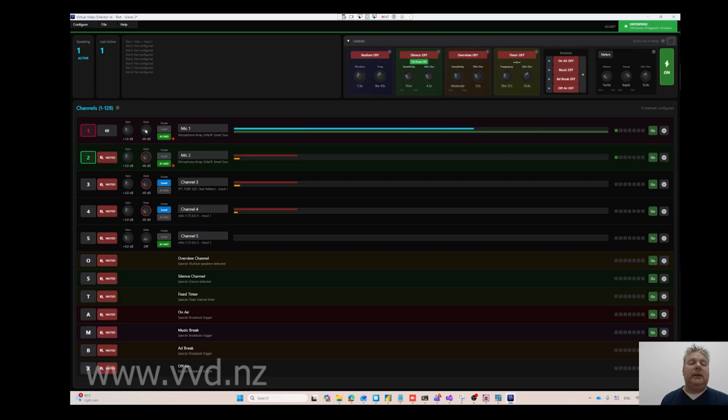You can see next to gain and gate, we've actually got a mode switch. So VVD6 has two methods of detecting audio. Method 1 is level-based, so it essentially just looks for whatever channel is the loudest, and that will affect this orange probability. So the blue indicator is the raw audio signal, and the orange indicator is the probability that there's someone talking on that channel. So when the probability gets all the way to the max, then the channel will be switched.